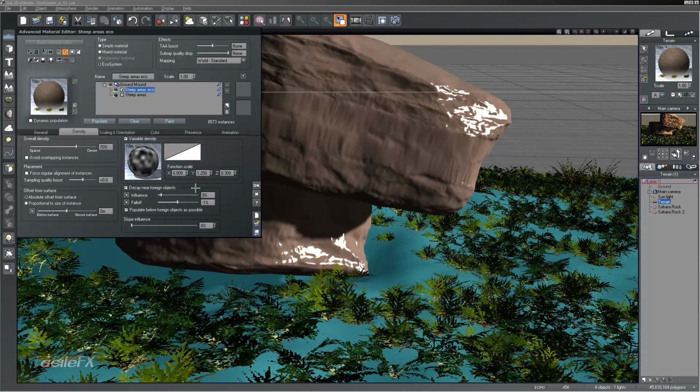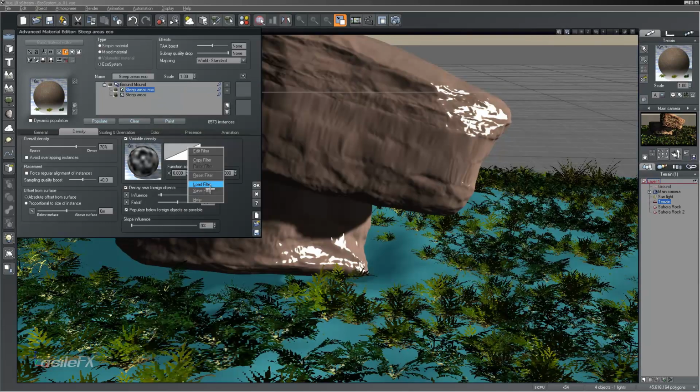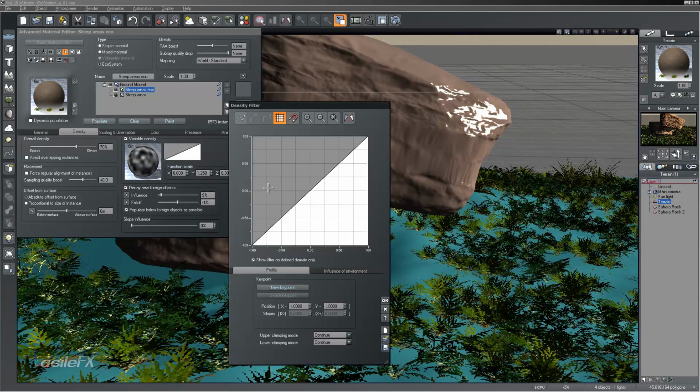Another thing that we can do to modify the density output is to modify this filter here. If you double click, it'll open up the filter browser, and you can go through and select filters from here. You can also right click and save filters if you create your own. If you right click, go to edit filter, it'll open up. You can also control click on it to open the editor.